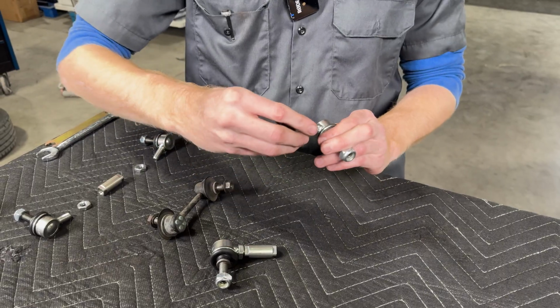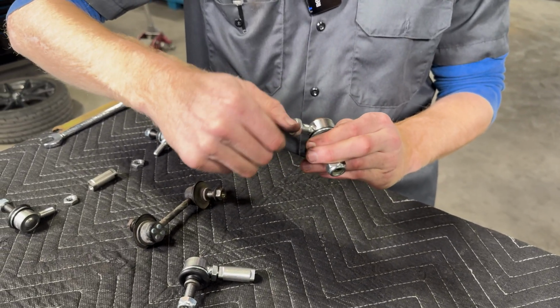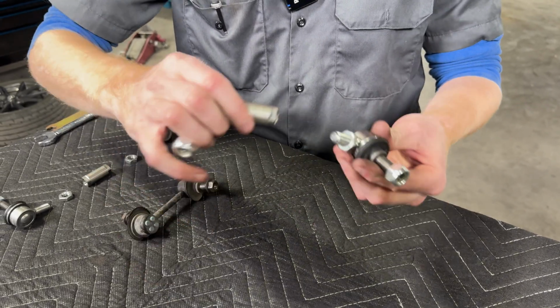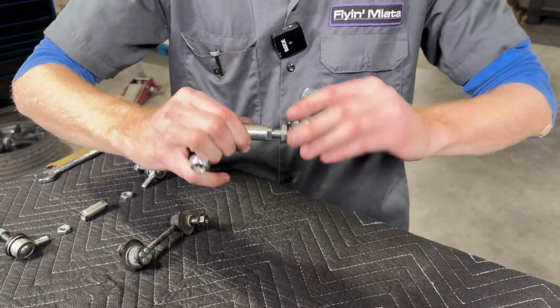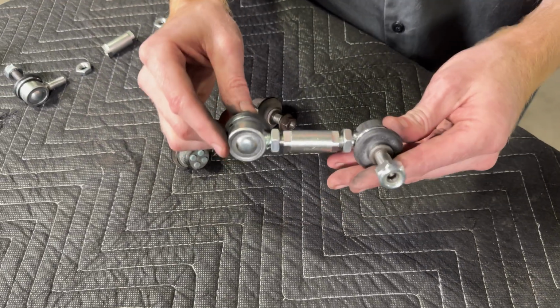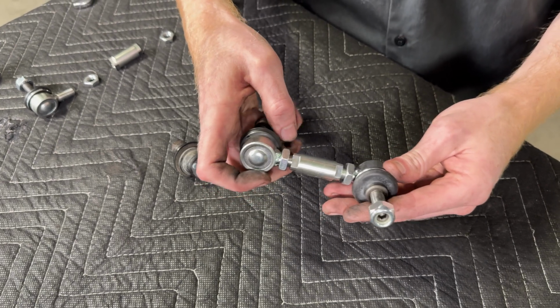We'll add the right-hand thread jam nut onto the right-hand thread ball stud, then we'll thread that right-hand thread ball stud into the right-hand thread portion of the center sleeve. While you're threading these together, it's important to make sure you have roughly the same amount of thread engagement on each side of the center sleeve so that the center sleeve isn't coming unthreaded from one side while you adjust these in the future if you need to.